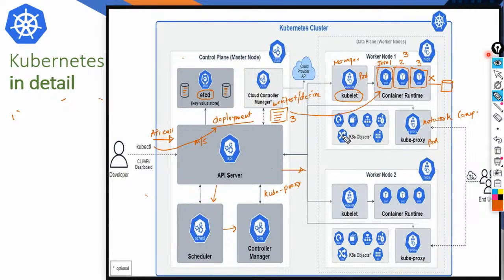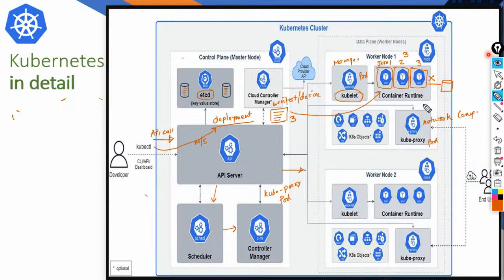Everything is a pod. Kubeproxy is also a pod. So there are two kubeproxies, one on the master node and one on each of the worker nodes. Why? Because kubeproxy will take care of the networking between the servers and the nodes. Servers means the master node and the worker nodes.